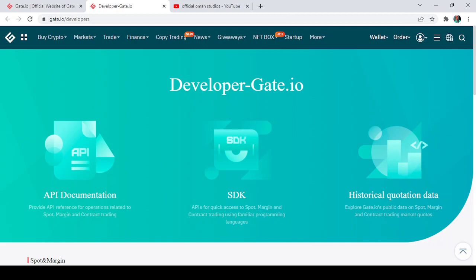An SDK is a software development kit. It's a set of software tools and programs provided by hardware and software vendors that developers can use to build applications for specific platforms. So we use it to build applications for specific platforms, just like building an app for Facebook, Twitter, or gateio, which we're making use of.